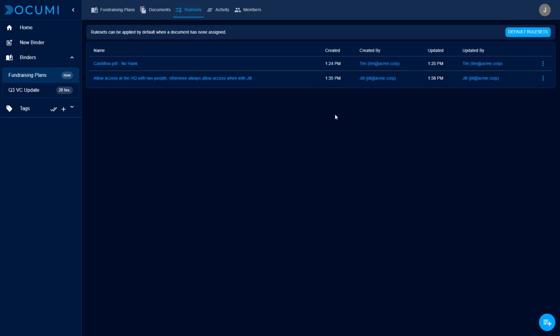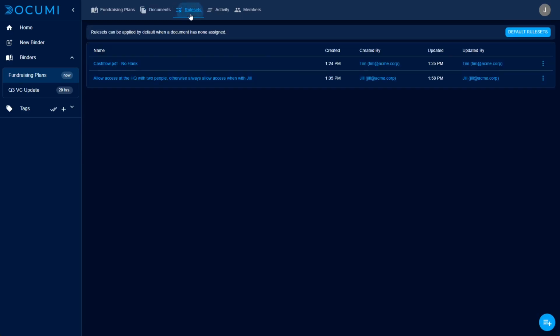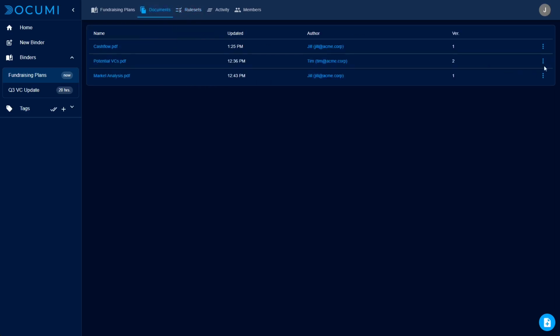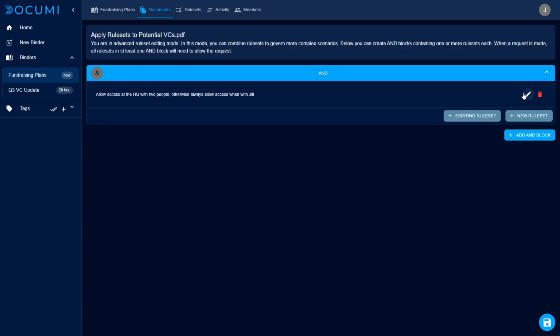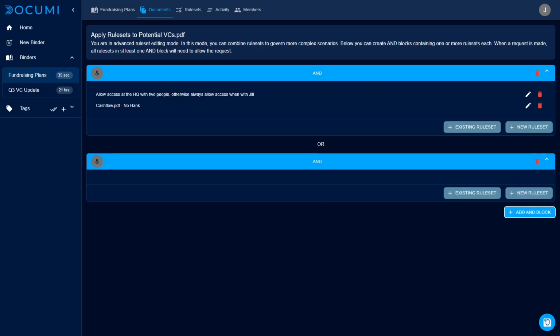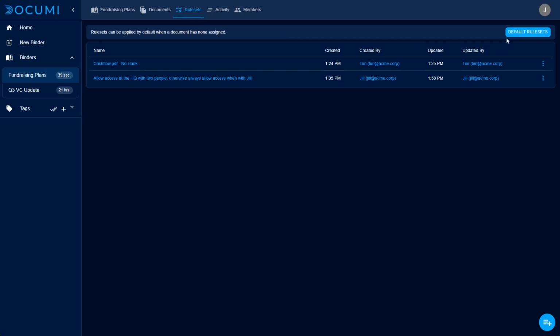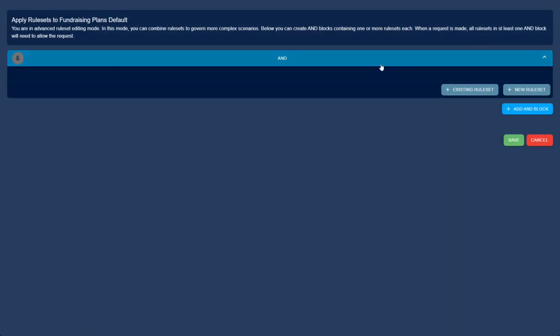If you've already created rules for documents, you will see that they show up here. In Advanced mode, you can create and edit rule sets separate from documents. Then apply a rule set to one or more documents. Rule sets can also be combined in the same way that rules can be combined within a document. Lastly, you can configure default rule sets that will be applied to any documents that do not have rule sets of their own.